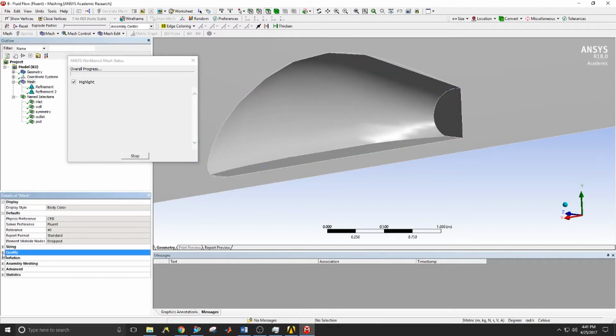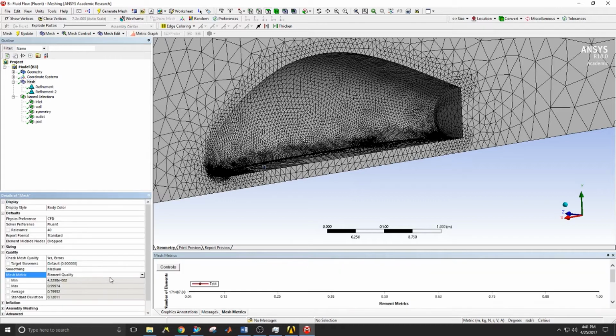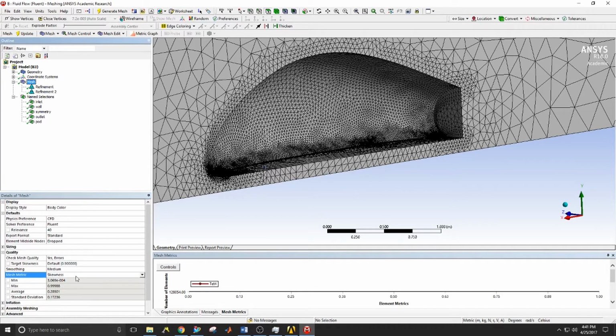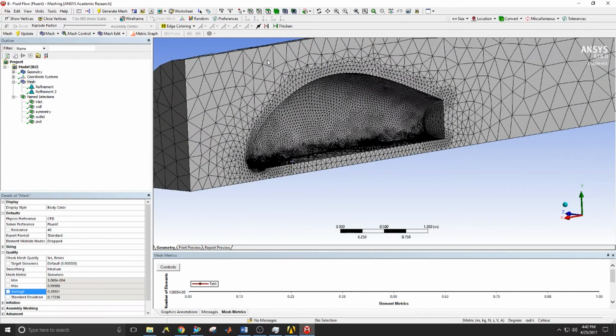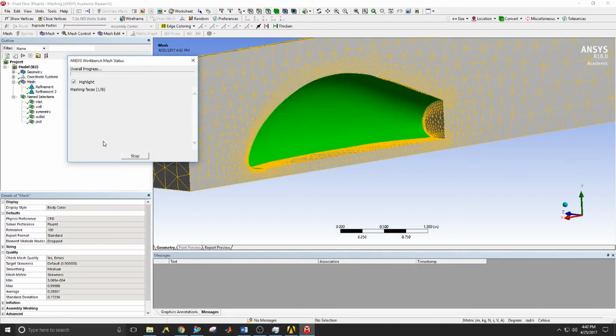And you can also check the quality, and right now it's aiming for a target quality of 0.9, which is relatively high for the skewness. You can also change through and look at all the different kinds of quality mesh metrics you have. Skewness is the last one. As you can see, here's our average, max, and standard deviation. For skewness, you want this to be as low as possible. And here's our mesh. It's not the best mesh ever, however, we're going to increase our relevance some more and see if we can make the skewness a little bit lower.